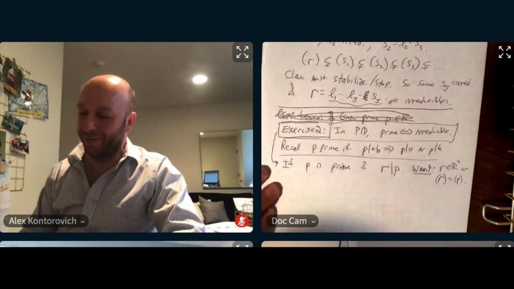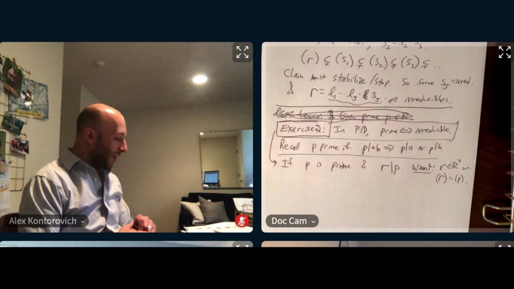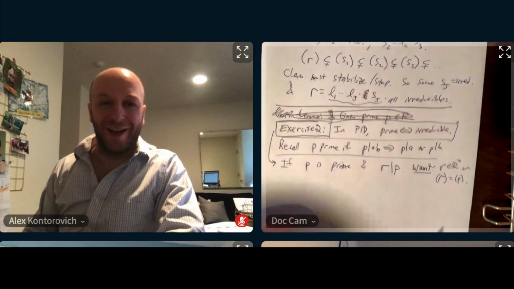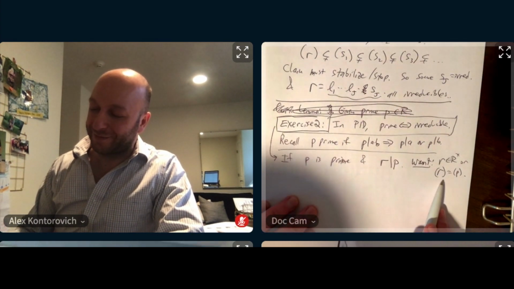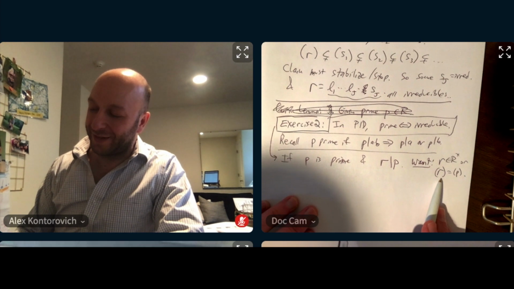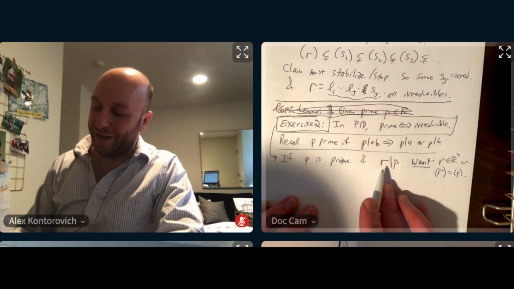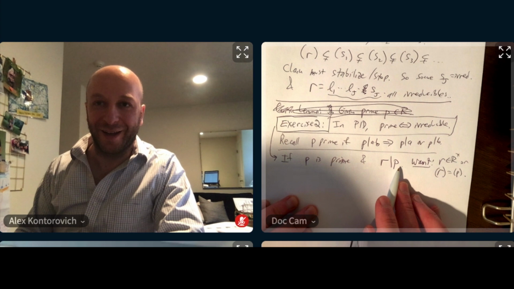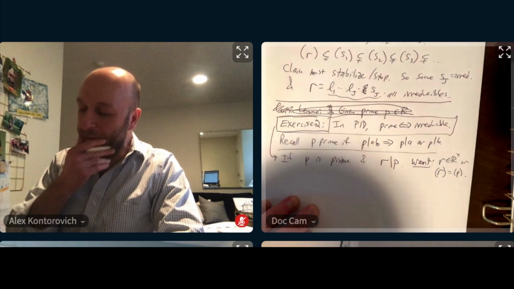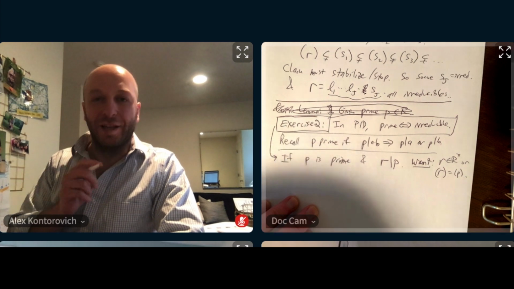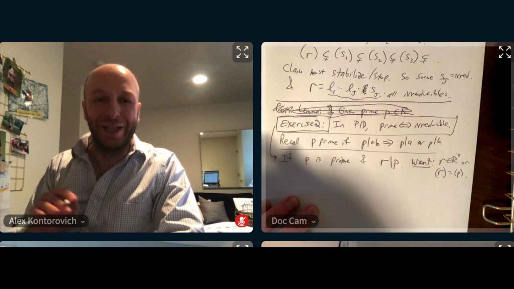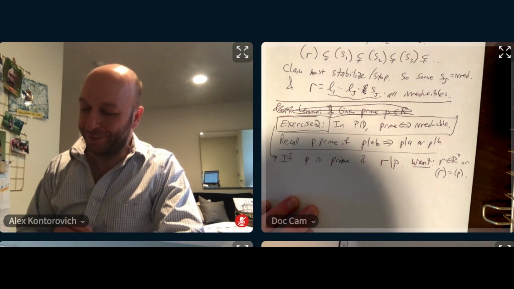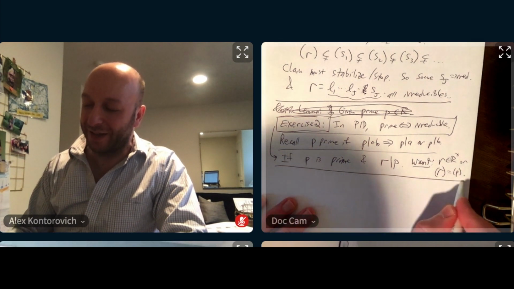Right? So which direction is the one, let me think for a second. I always have to do this from scratch. If P is a prime and R is a divisor of P, I promised I would take a break, and here I am. We're almost at full time. Let me do this next time. I want to give you a very clean, crisp, quick derivation of this and not try to do it on the fly. So let's come back to this fact.